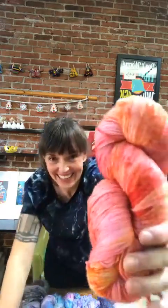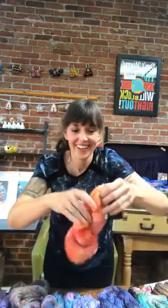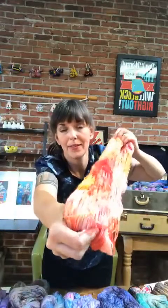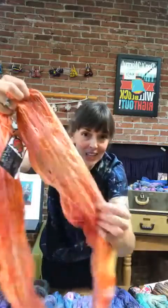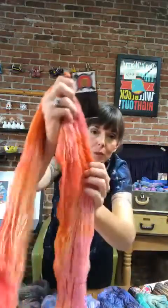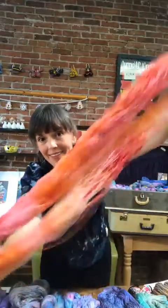Yes, I know. It looks like it's on fire. It's not. It's just yarn. All right, we have, oh my gosh, bright, bright, bright orange with a bright, bright, bright red, speckled in reds. On the back side, when you pull it open, it's more of a coral. You're getting a lot of hearts again. Yeah, it's really pretty. This one almost comes into a pink instead of that coral. It's like a pinky color. And then back on the other side, more hearts.